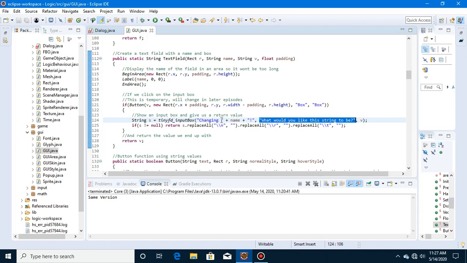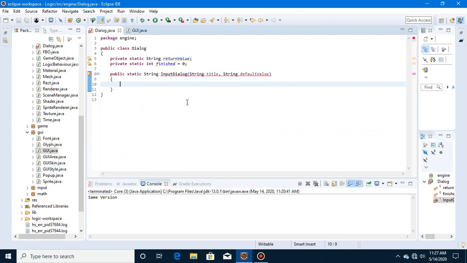So all we're going to need is the title of the window and the actual value. So it'll make it a little bit shorter as well. And you can customize this however you want, but I'm just going to do something very basic because we don't need anything flashy.